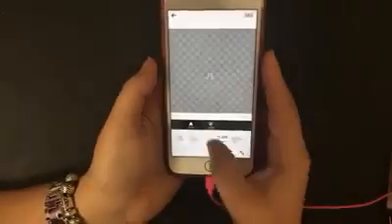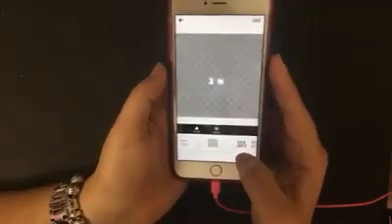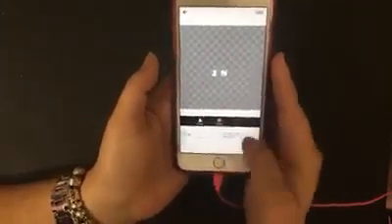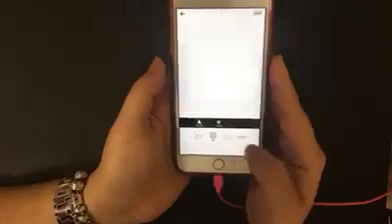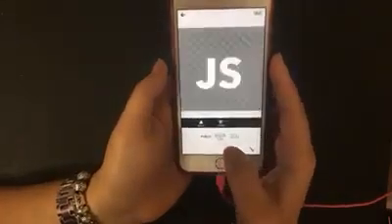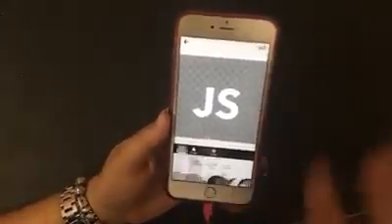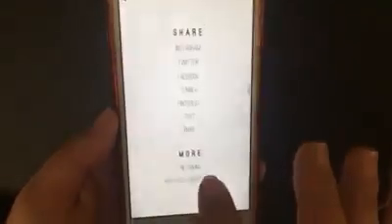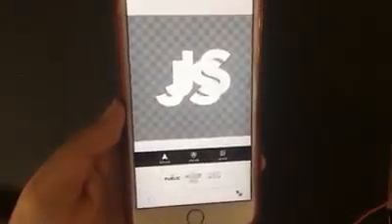So I want to somehow, I don't like that font. Sorry, guys. Got to come up with something a little closer and give you an idea of what I do. That's better. Okay, so there's my JS. I'm going to save it. Click done. Right here under more is reswag. Hit reswag and it duplicates that.